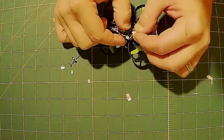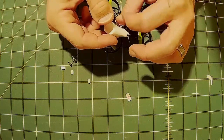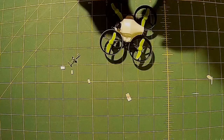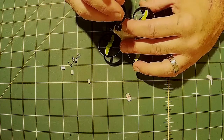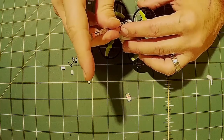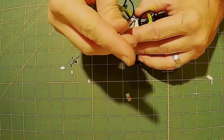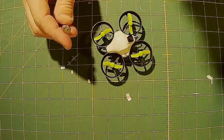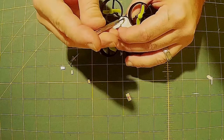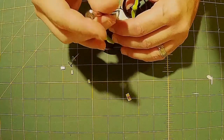Next we can go ahead and plug in our camera. Arrange it so the wires are out of the way. Go ahead and grab a screw. Screw it on either side. So just get it started. Go to the other side. Get that started as well.